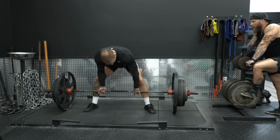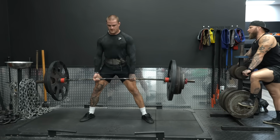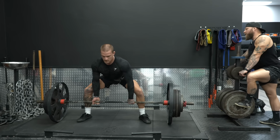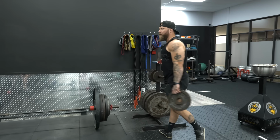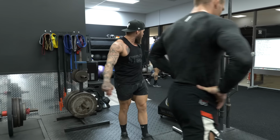Open the hips, spread the floor, pull it back. Lock your lats in, let's go. Pull it back, there you go. Keep your back tight, back tight, back tight. There you go, don't yank it. Leg drive, there it is, that's better, good. Don't rush the pull. I just want you to focus on keeping your lats tight and then pull with your legs, right?